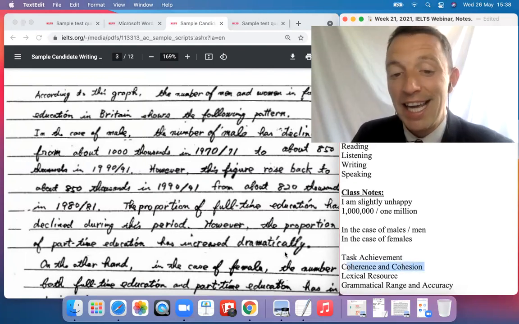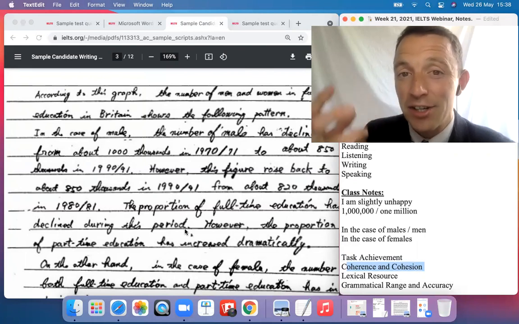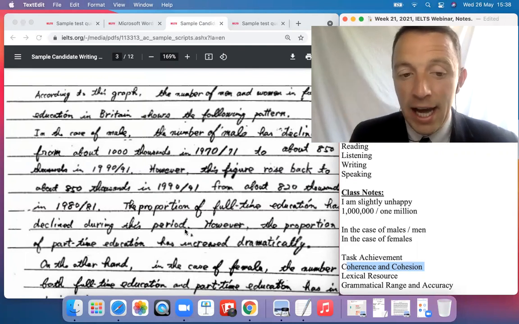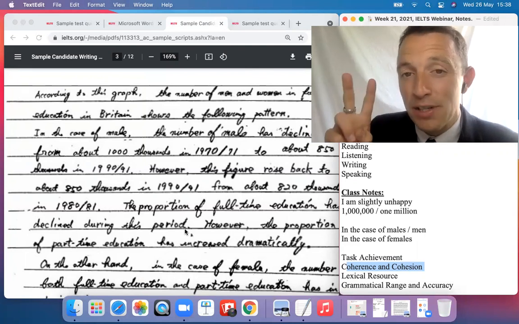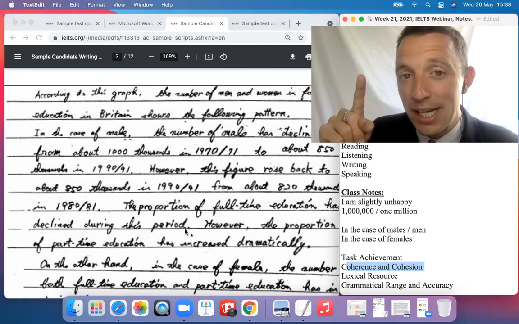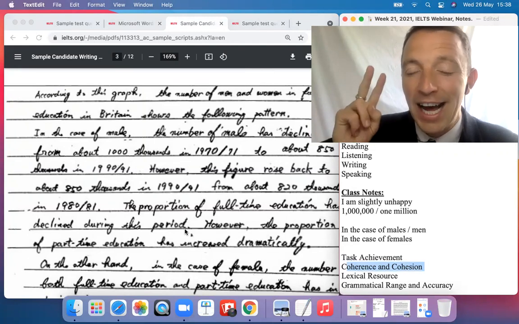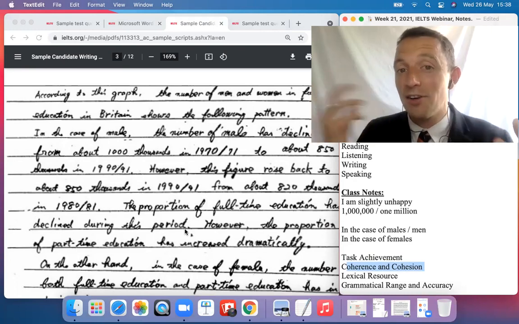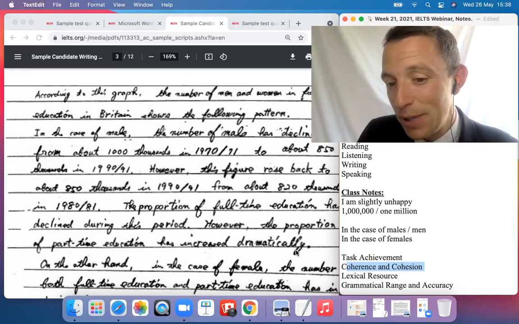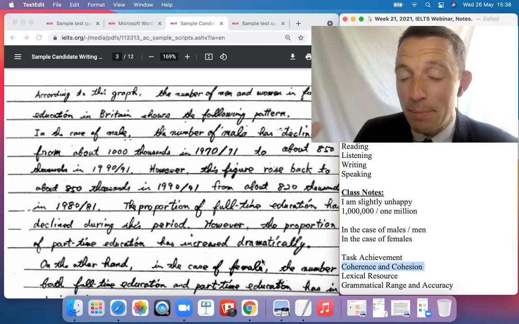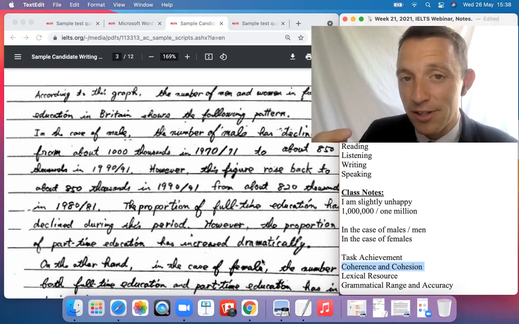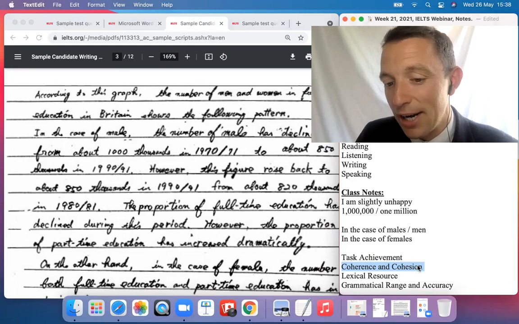Coherence and cohesion is about linkers. So are the linkers, the linking words, appropriate? Are they good quality? As I said here, there are 2 examples of mistakes: however was used many, many times, so a lot of repetition for however, and on the other hand was repeated for the same linker when we need on the one hand, on the other hand. For this reason, I think that will be considered a little negative in the coherence and cohesion. But apart from the repetition, I think it's not too bad. I have definitely seen worse efforts. So maybe a medium mark here again.